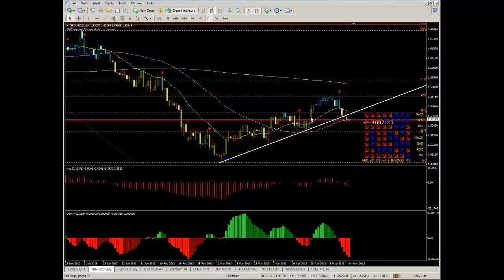That failed to materialize, as we saw sterling really pushing higher and then finding momentum to break above this current support and resistance level here at the 23.6. That occurred, however, it failed to actually rally even higher after falling short here at the 50% retracement from the January high to the lows here in March.